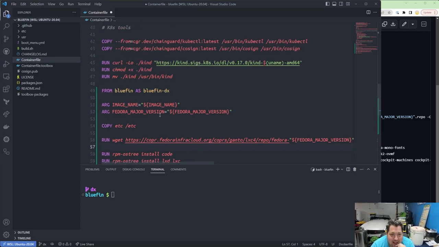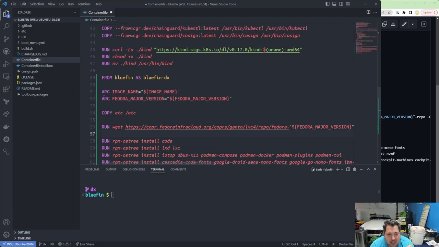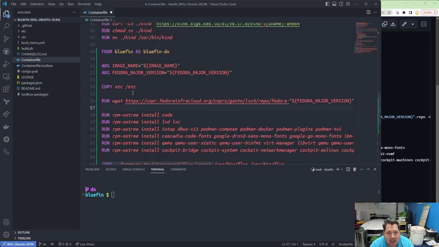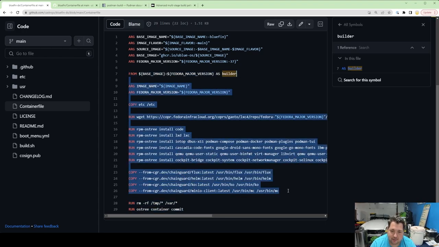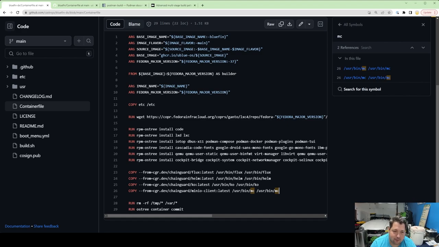100%. So I've grabbed the changes that you had here. Everything after the from line, so I'll show you here in the Chrome window real quickly. In Chrome, I went to this page here. Everything from here above is boilerplate. We've already had all the arguments set, the base image name, the image flavor, etc. Then we got the from line, and then I copied everything afterwards. So all these pieces here copied forward.